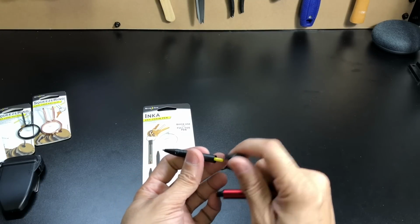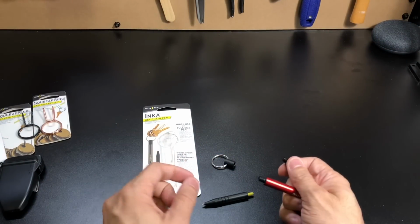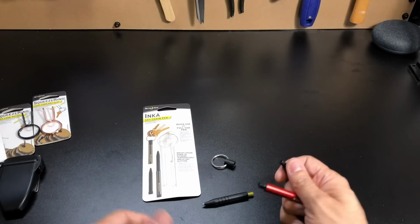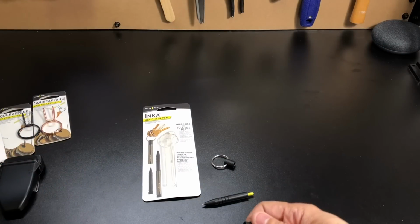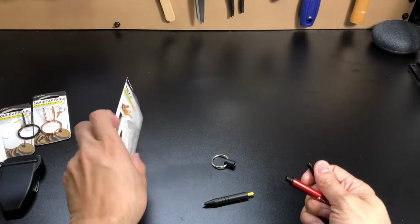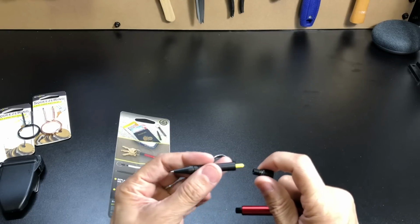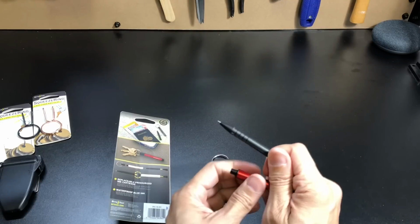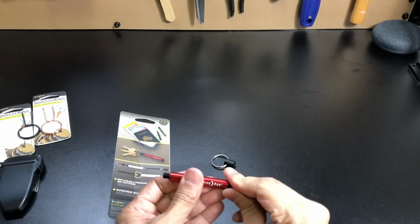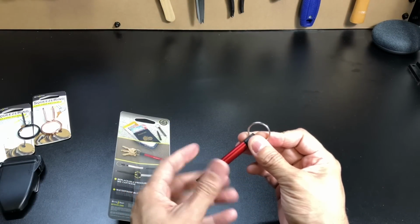This is also where you would replace the ink cartridge. Now, I want to tell you that it is a pressurized ink cartridge, so it will let you write. It says right here, you can write upside down, in extreme temperature, any altitude, different conditions. And it is also blue ink. I wanted to point that out. I know some people have a preference in what color ink they write with. So if you do pick up one of these, it is blue ink. I'm not sure if it's available in other color inks.